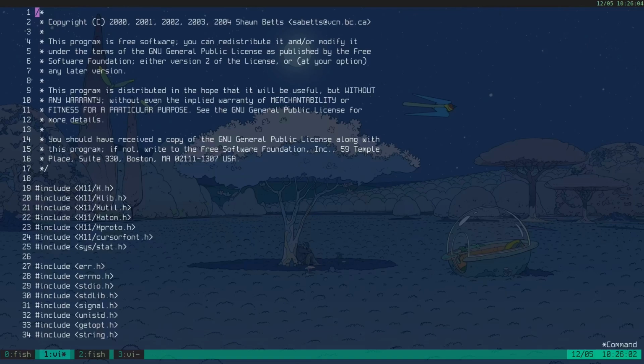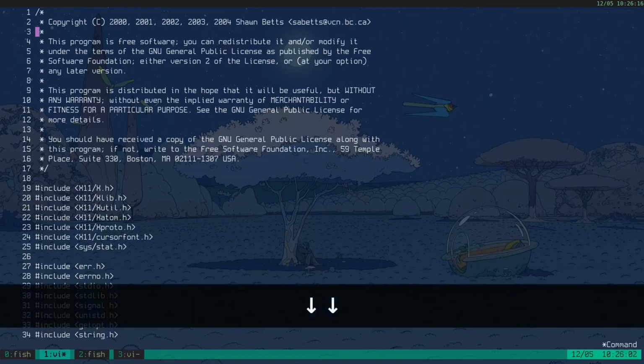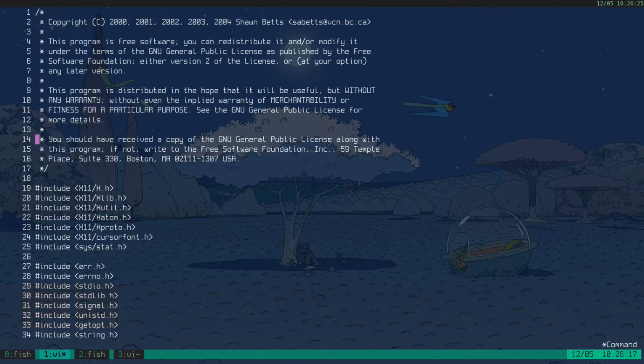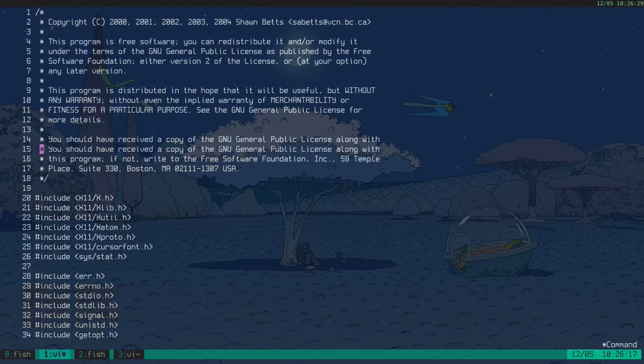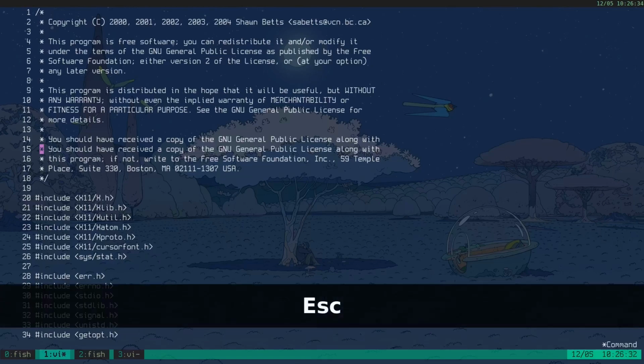All right. So the commands to copy text are YY and P. We can copy a line with YY. So we'll go over here and just type YY, and that should copy it. And then a P should paste it. There we go. That pastes it to a new line, after the line the cursor is on. And then we always press escape to make sure you're in command mode.